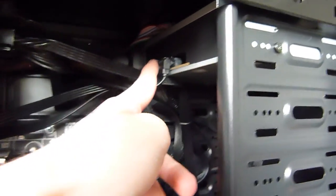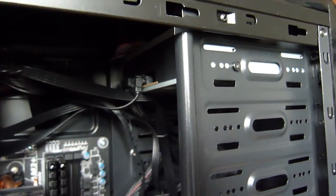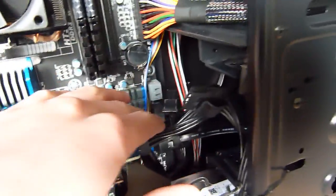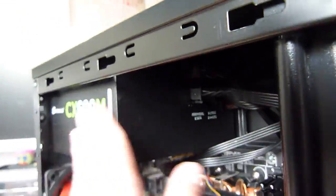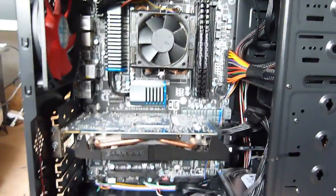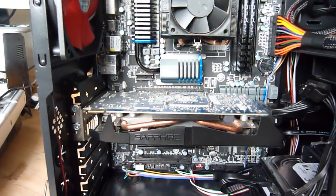So this is all connected up now. Got the power and data for the CD/DVD writer and reader plugged in. Graphics card is all connected. As you can see, you can't see because there's not enough light. Just turn this in. There we go. You can see these are all connected in on the power supply at the top. So all that remains now really is put the side panel on and see if it posts.